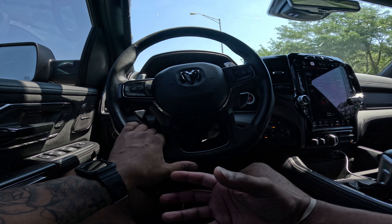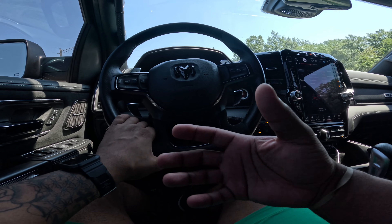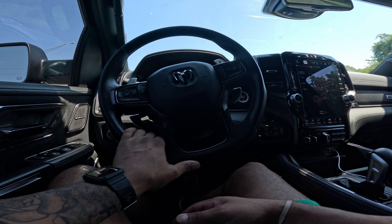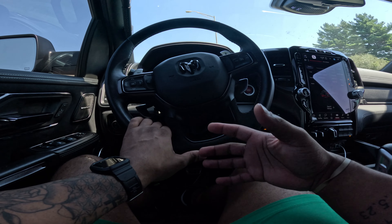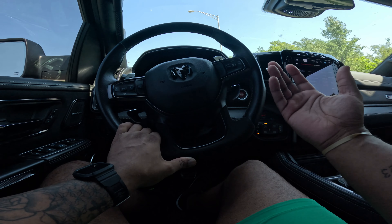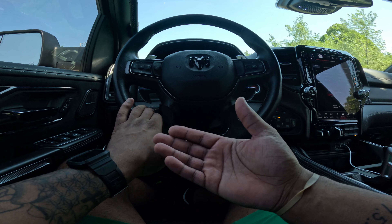The seats just feel very comfortable. It's almost like you're just hugged by this entire vehicle. Even though it's a big, lifted, full-size truck, you're kind of wrapped into the leather and the suede and the comfort levels of the truck — wrapped into this immersive experience as if it's basically a luxury truck mixed in with a sports car.